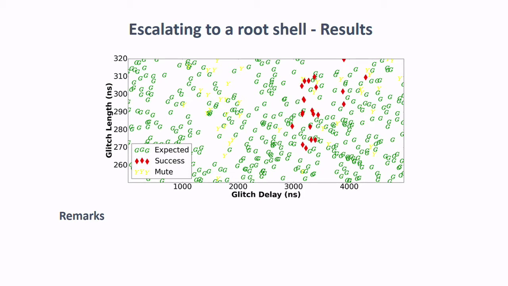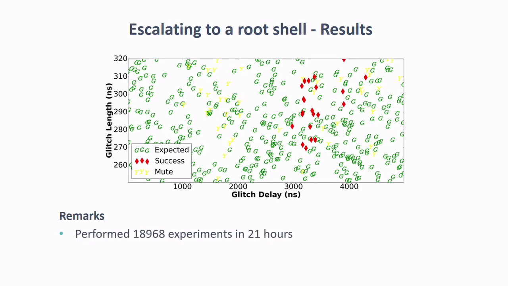So this is actually the experiment that we see. Again, green means nothing is happening. Yellow is a reset. But what is interesting is that those red points are always successful experiments. So for each of those red points, we have been able to get a root shell out of a user space application only by calling, hey, set me to root, and bypassing the check at that point in time.